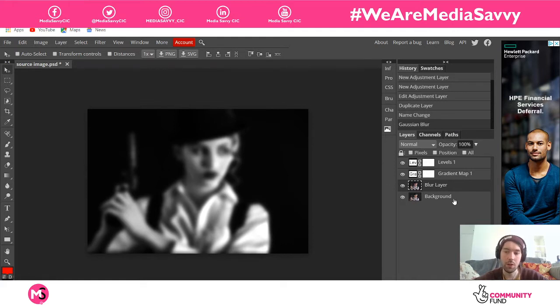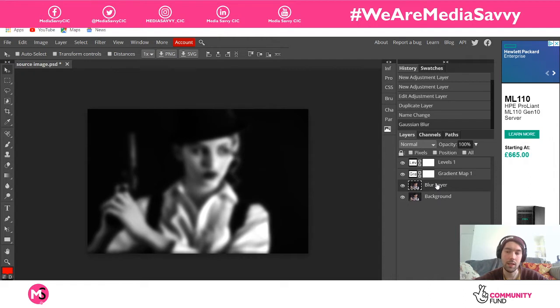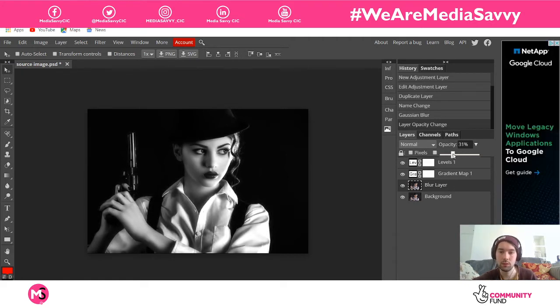So we've got our background layer and then we've got our blur layer here, guys, okay? And what we're going to do is reduce this opacity from 100% down to about 30%, okay? So make sure you've got your left click on your blur layer here. And you can already see it's starting to look much better. I'm going to put that on about 30%. Maybe less than that, maybe like 25, right? And then 25. So you can see that it gives it almost like a soft focus effect. It's just kind of softened up the image.